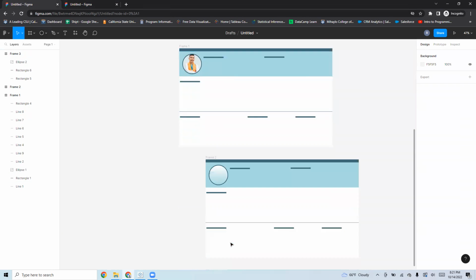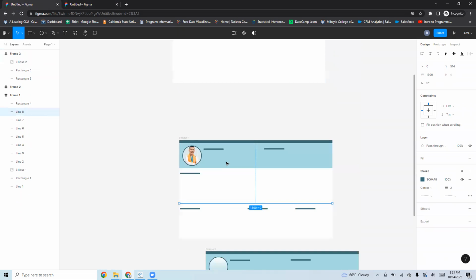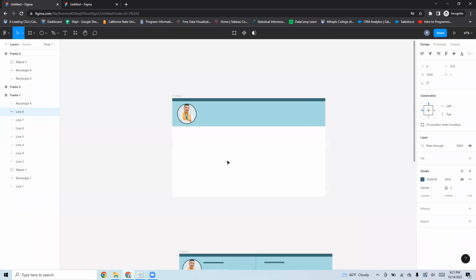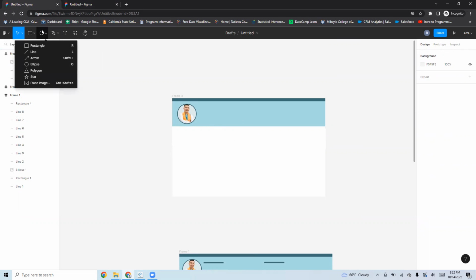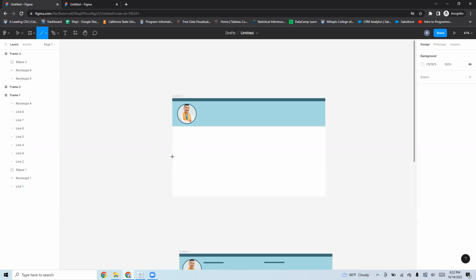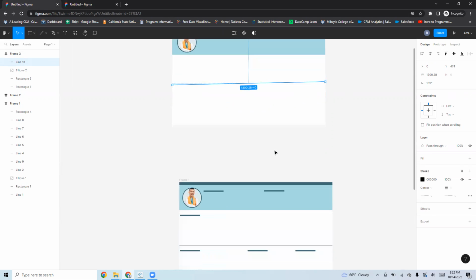Let me just check really quick. Okay, so the way that I do that is to click this button right here, and then click line. And then again, don't worry about that. This is going to look a bit ugly, but I'm going to tell you there's a trick to fix that.